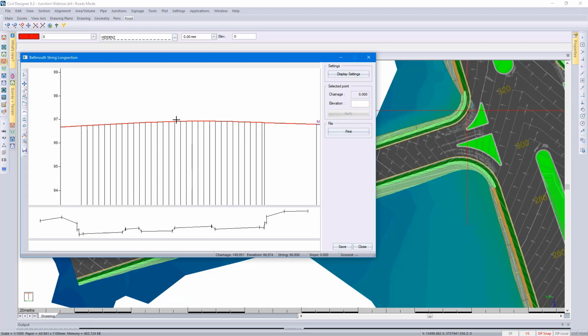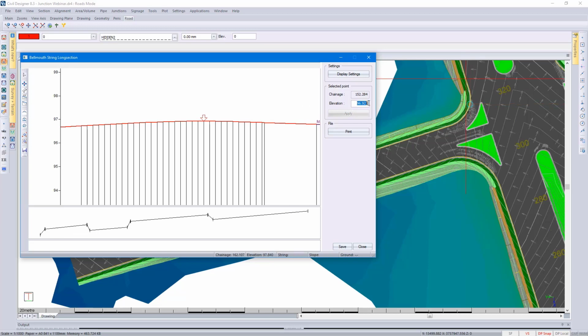As I move my cursor, you can see the cross section update. Looking at the cross section, it's also giving me an indication of my islands. Looking in the plan view, you can see there's a cross. When that cross enters the circle, that is my highest point. On my long section, I can click on the highest point and get the elevation.